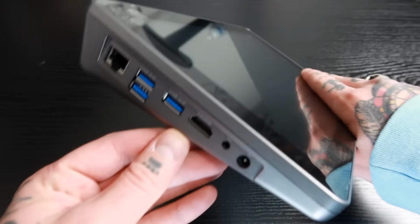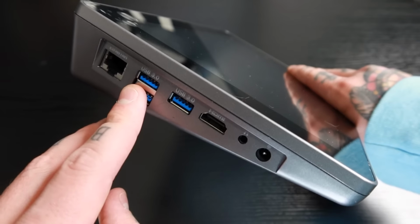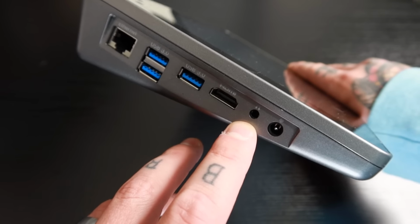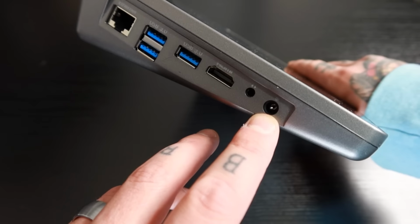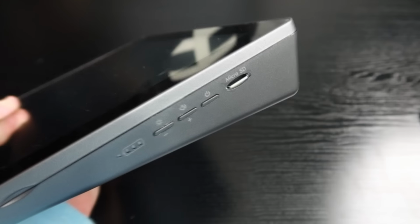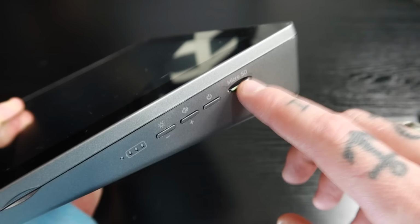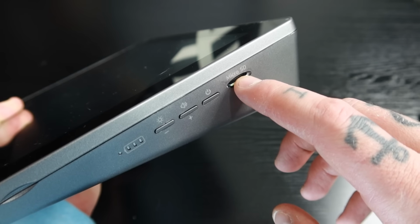That's where we can find all of our ports. We have our Ethernet, we have 3 USB 3 ports, we have our regular size HDMI, we have our headphone jack right here, so we can plug in headphones if we'd like, and then we have our power supply right here. This is where we'll be plugging in to charge this guy up. On the other side here, you can see we have our micro SD card slot, which I've actually put my 512 gigabyte RetroPie game collection card in.